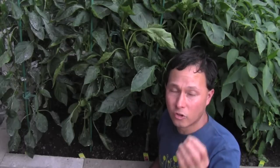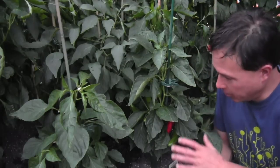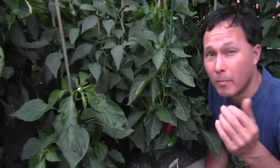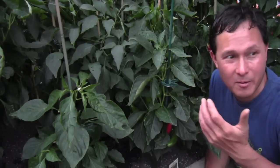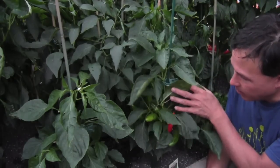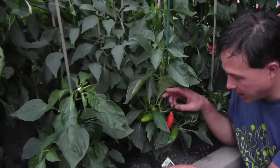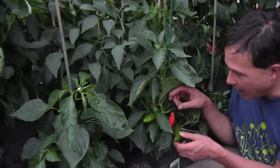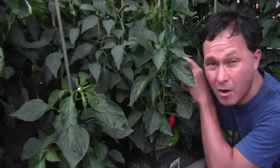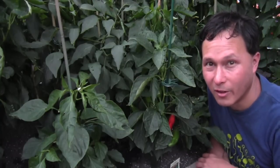I told you guys what you shouldn't grow as a pepper. Now I want to share some other varieties that are doing really well in my garden this year. One of my favorite peppers I'm growing this year — this plant may look small, but it was planted probably at least two months after the other guys. Check it out — this guy already has fruit already ripening up. This is actually called a Sweet Pepper Tangerine Dream, days to harvest 70. This guy is super abundant and still putting on more flowers to create more fruit. Tangerine Dream is one of my favorites currently this year.